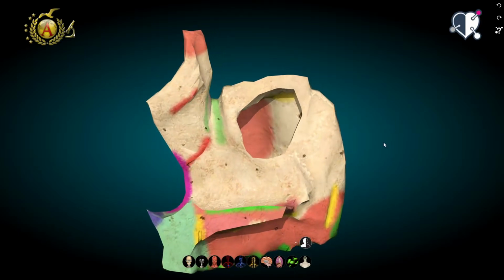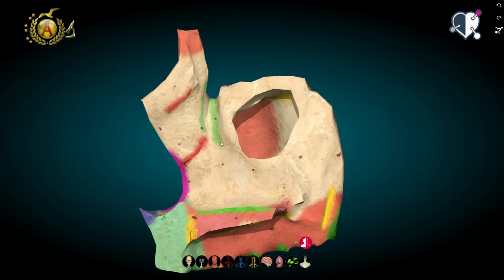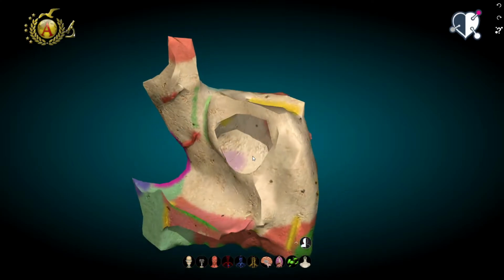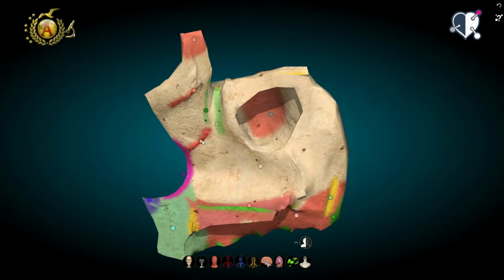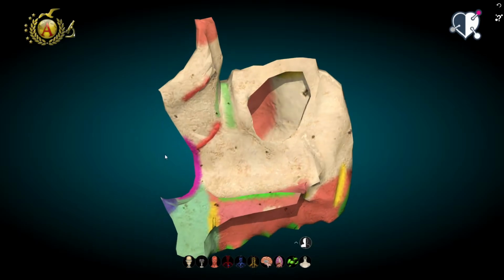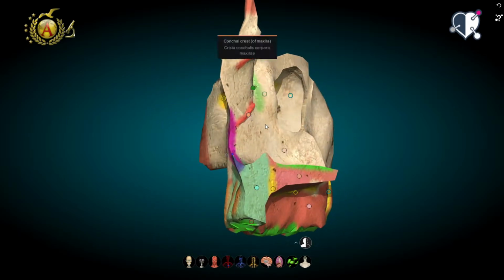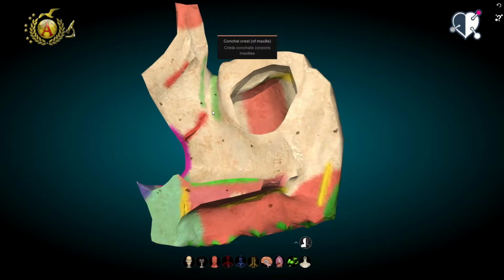If, on the other hand, we move to the medial or nasal aspect, the first thing that catches the eye is undoubtedly this large foramen, the maxillary hiatus, which leads to the maxillary sinus, easy to observe with bone dissection. Significant in this region for the nasal structure is also the conchal crest in front of the maxillary bone, which represents a point of attachment for the lower nasal concha.